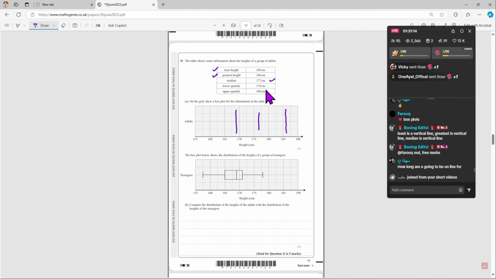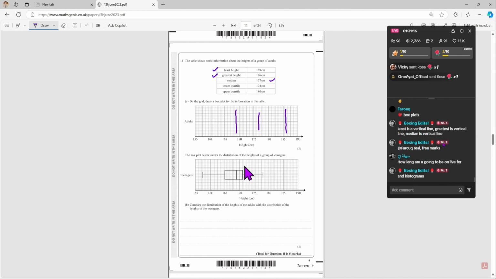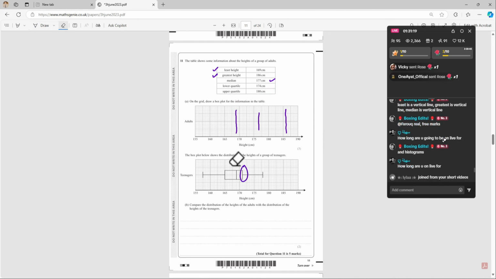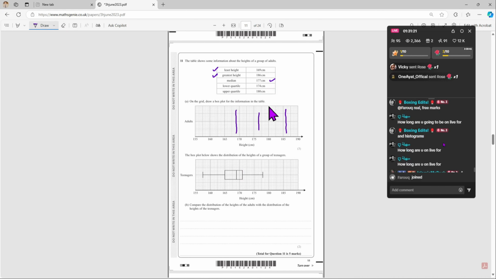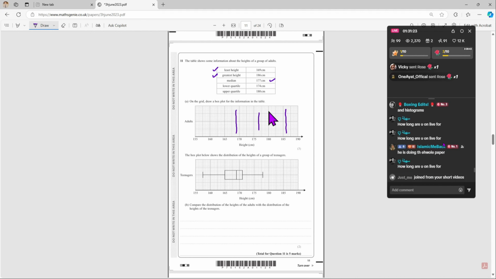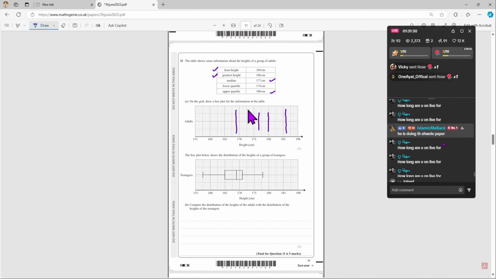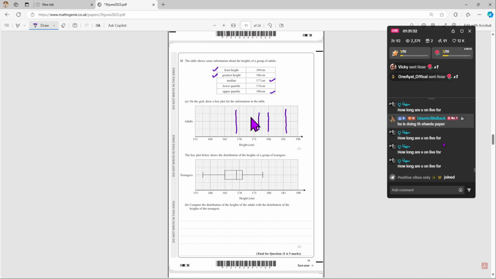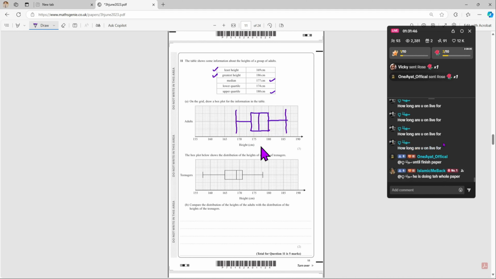177, that is done. Now our upper quartile is going to be this specific line over here. So you draw that upper quartile. That is going to be 180, so we're going to mark it at 180 like that. And then we've done our upper quartile, and our lower quartile is going to be 174. The 174 is going to go right here. Now, once we have done that, we're going to create our box like that. And then we're just going to connect it like this. And that is our box plot done.